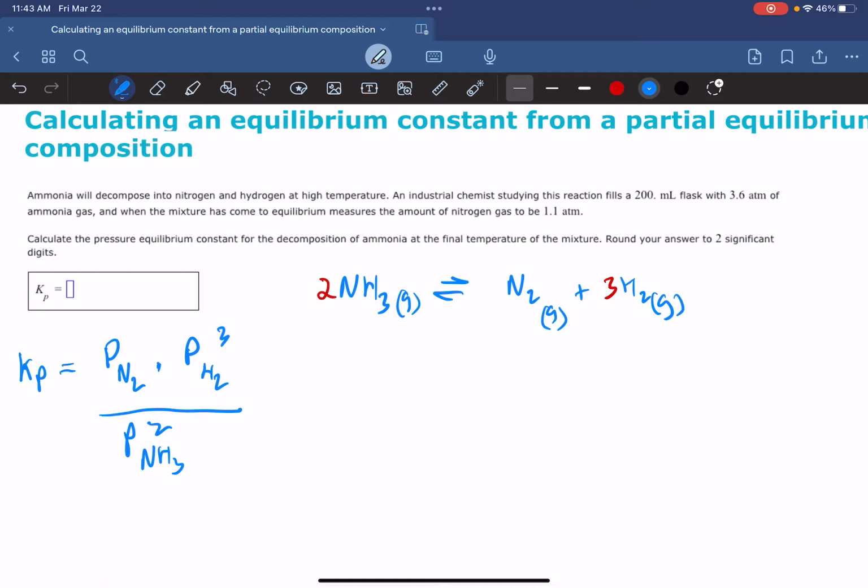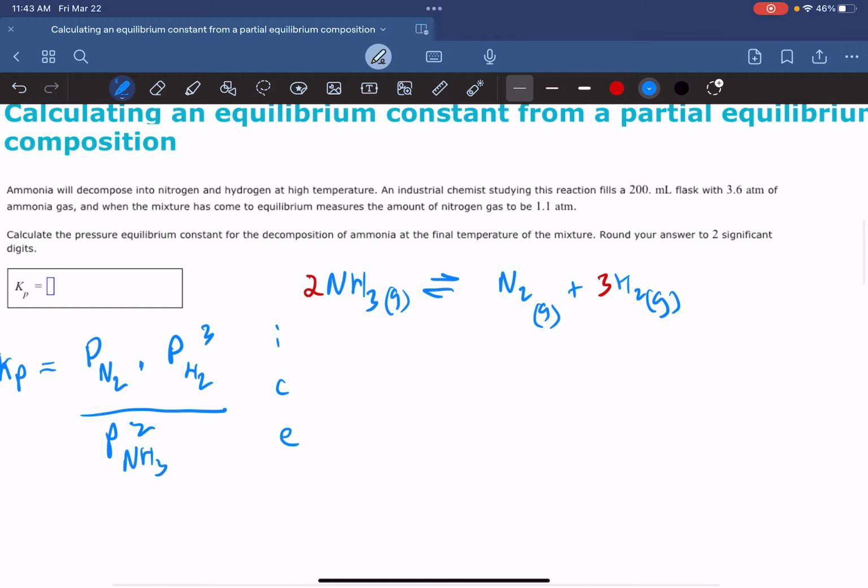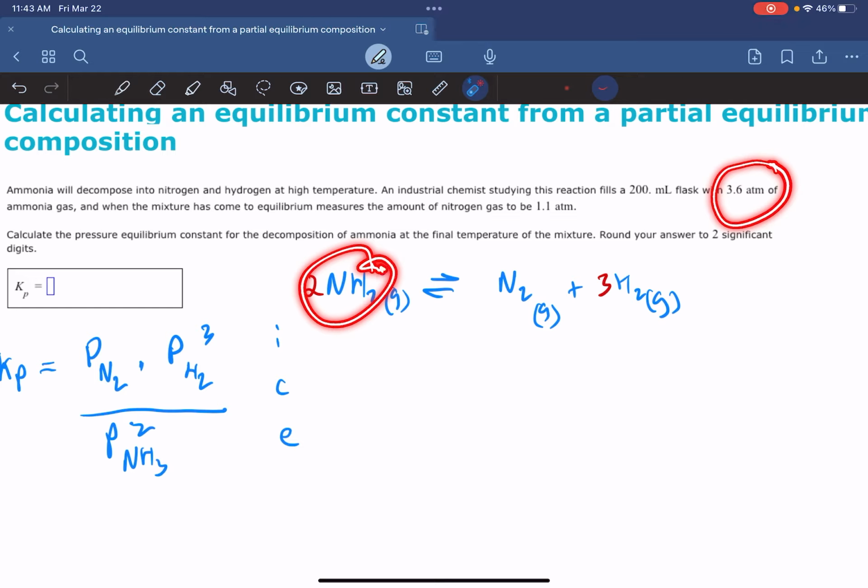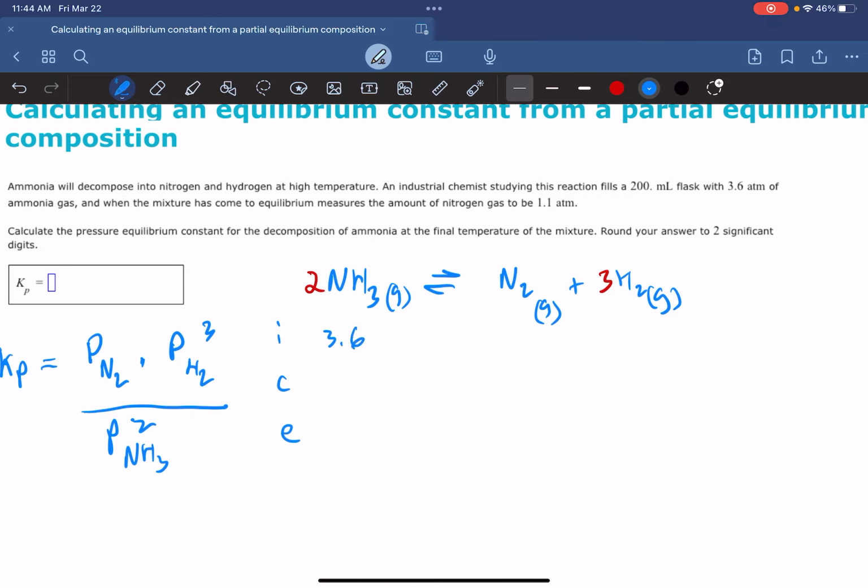Now, where does that impact us here? Well, it impacts us in our ICE problem, and we're going to do an ICE problem just like we normally would, but I will point out a couple of pieces of information. They tell us in this problem that they're starting us off with 3.6 atmospheres of this guy right here. And they say this, which is really, really important: they don't give us any other information at the beginning, so we can go ahead and write this down and bank this 3.6 atm right here. But the only other information they give us is, by the way, at equilibrium, the nitrogen gas is 1.1. So we know that down here, at equilibrium, we're going to have 1.1.